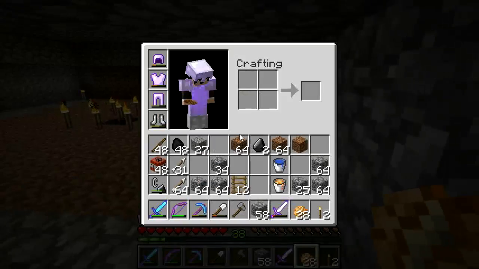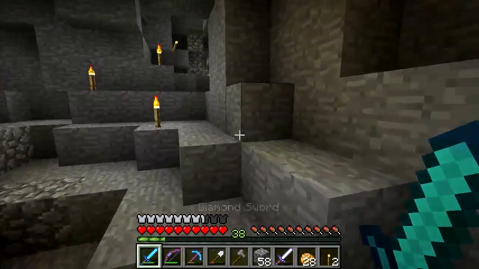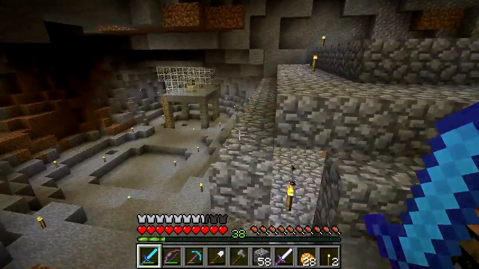So my looting sword is getting low. I'm going to need to do a repair. I have gotten a stack of ghast tears now. I think the next thing I want to do is start work on the blaze farm.